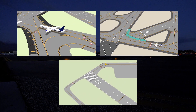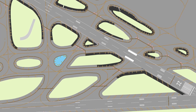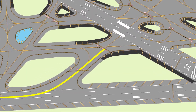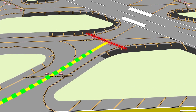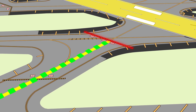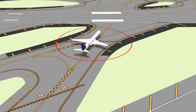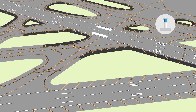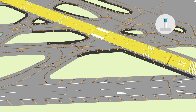Three recent examples of mitigation illustrate a few of the measures available. The first example is a hotspot at a major international airport. The hotspot has a non-standard geometry: taxiway Hotel 4 high-speed exit from runway 9 leads directly to the holding position marking for runway 14-32. Multiple incursions occurred because aircraft crossed the runway 14-32 holding position marking without clearance. Airport staff determined that communication from the air traffic control tower was not sufficiently informing pilots about the proximity of runway 14-32 to the intersection of taxiways Hotel and Hotel 4.